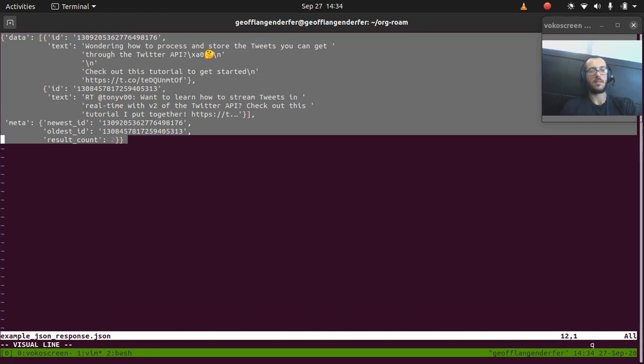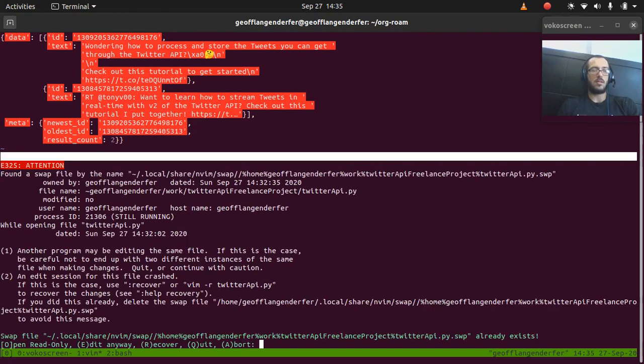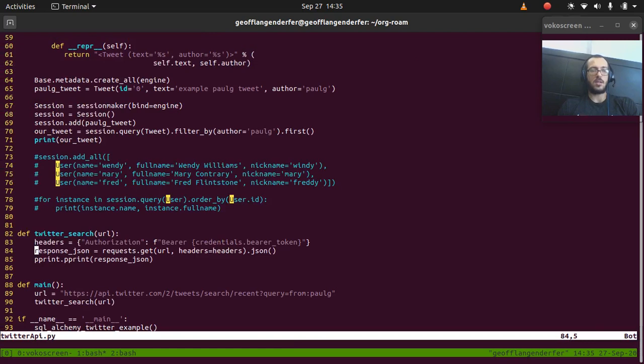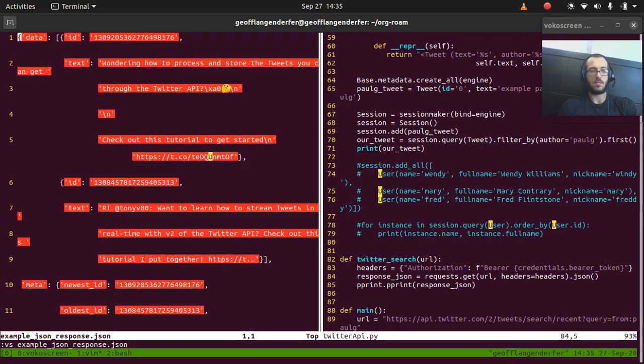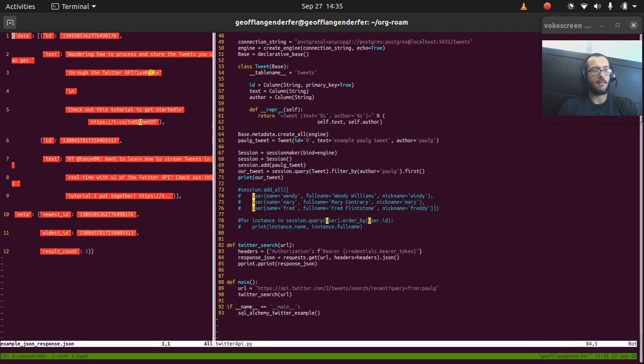Okay. You want a vertical split, Twitter, abort, quit, FG, split, example. Whoa, what is going on there? I believe it's being pretty printed.